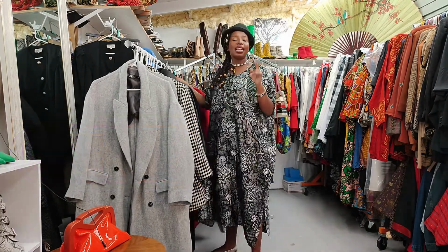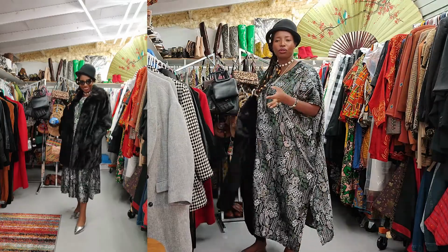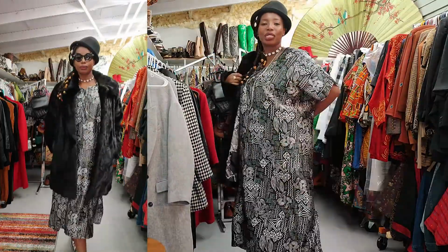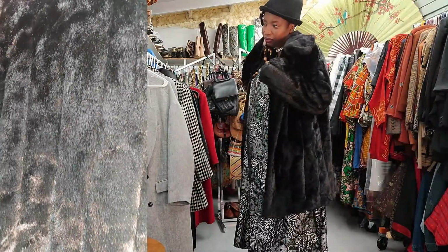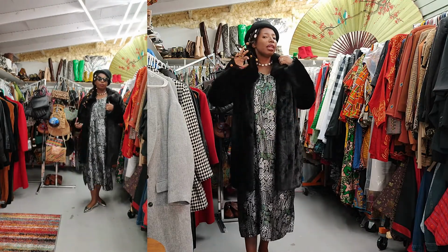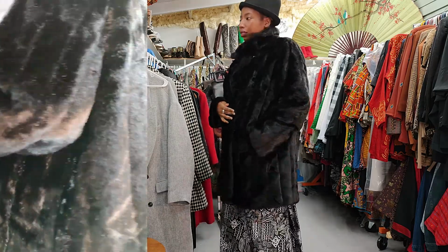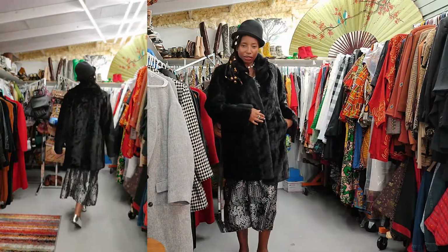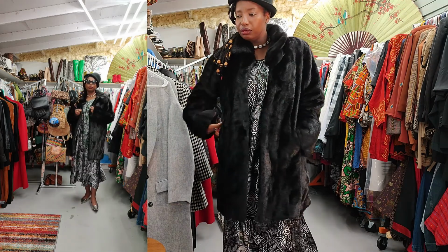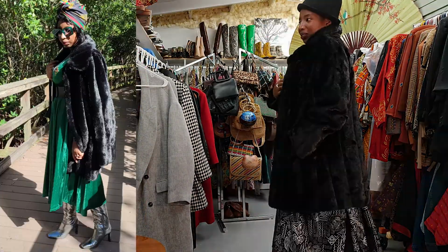You figure it out. So the last coat I'm going to show you, sis, is a faux fur coat. And of course we want to be looking really expensive and darling. So I had to include it in the selection because, come on now, we need that fabulousness in our lives. We need that extra. Oh my Lord. Okay, come on now, is the limousine coming? Yeah, the driver is waiting outside. I mean, that turn, oh my Lord, that turn.